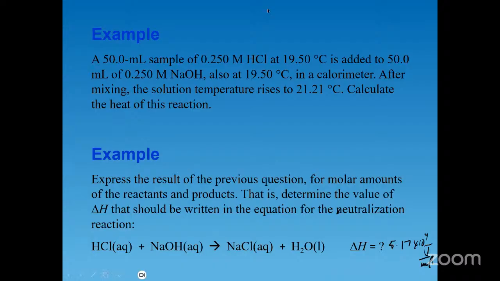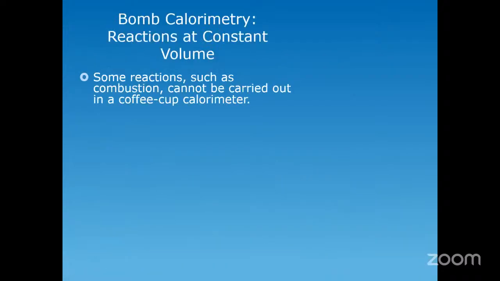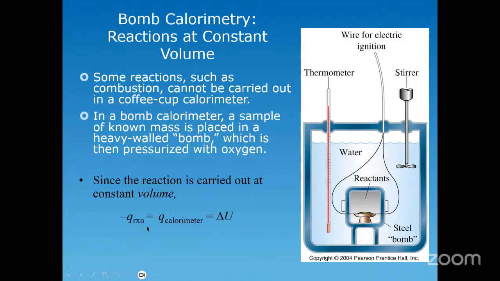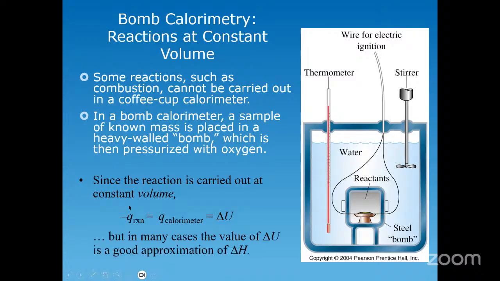I think we discussed the bomb calorimeter before. But what this is talking about is that in the case of the bomb calorimeter, if you remember, I said that we use this particularly for organic compounds to find out the heat of combustion of organic compounds. And this is the setup that you see here. I went through that before, so I won't describe the setup again. But basically, in this particular case, the measurements are done under conditions of constant volume. In other words, the volume doesn't change, right?